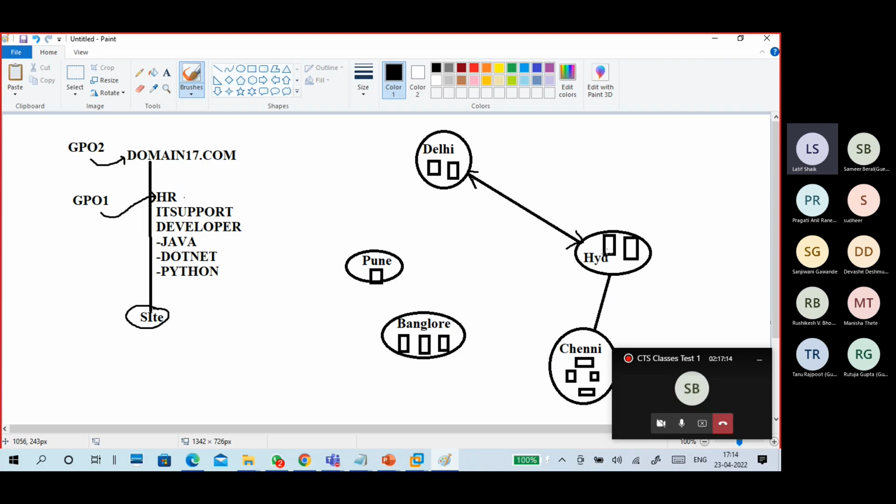So a Delhi Hyderabad site, one link, Delhi to Hyderabad site to site replication. Hyderabad to Chennai, since Chennai is near to Hyderabad. Chennai to Bangalore, since Bangalore is also near.